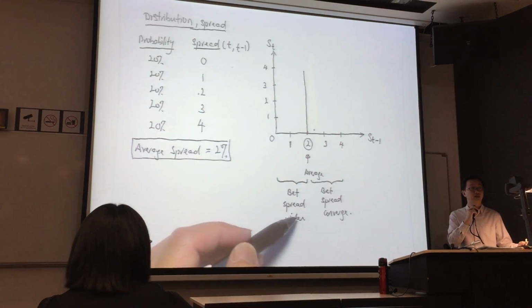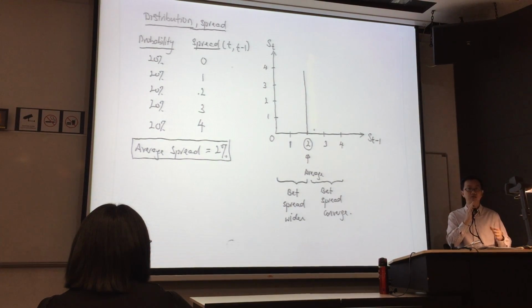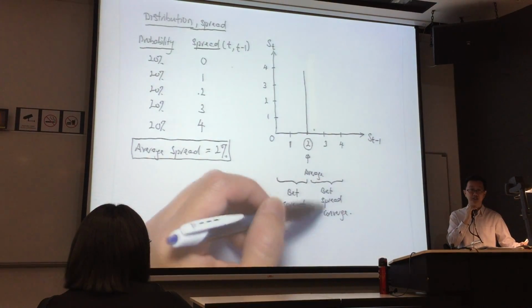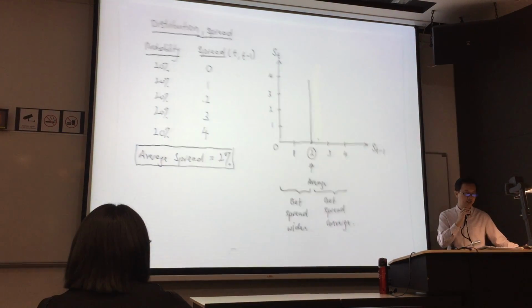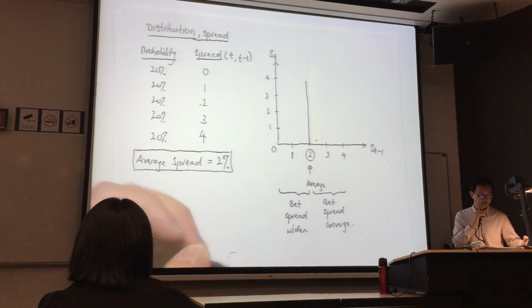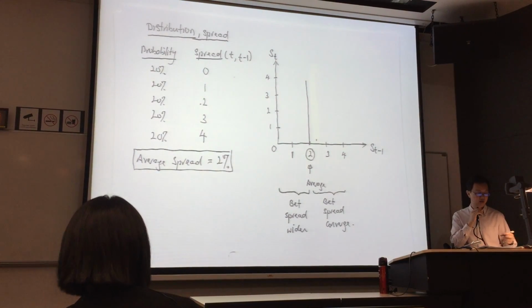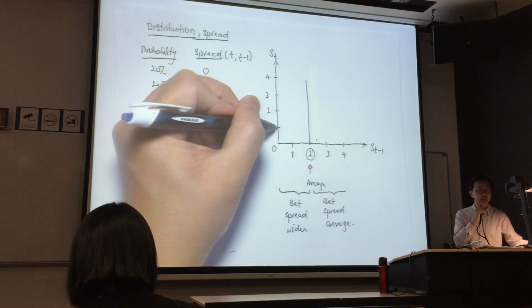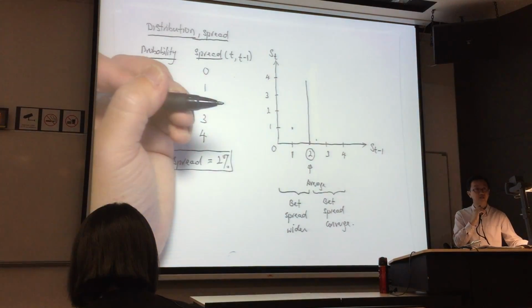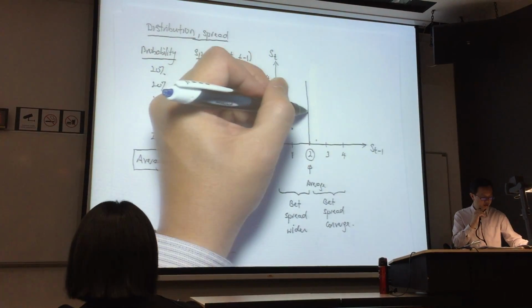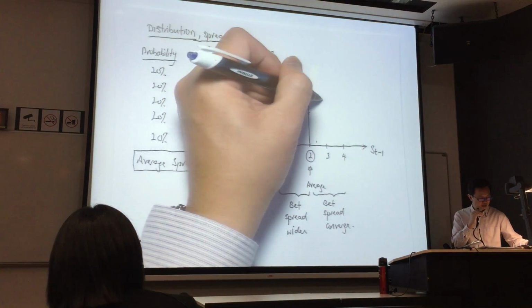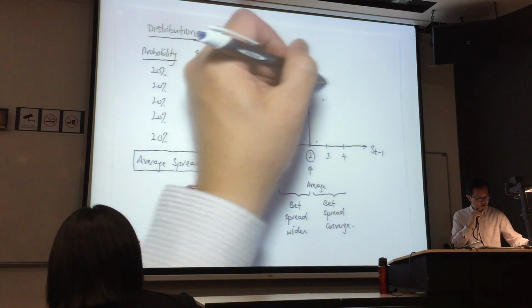So now we consider what will be the success of that, after you have decided on the bet. So we will focus on one, alright? Then we move on to the other. Otherwise you get confused. So let's say we consider the bet on the spread to converge. Now it's important that we trace a diagonal line. Right, the diagonal line means when the spread at t minus 1 is 1, the spread at t is also 1. So it's this point here. When it's 2, it will be 2. This point. When it's 3, it will be 3. Right, so this point here. When it's 4, it will be 4.